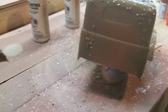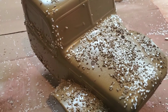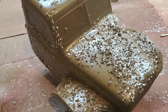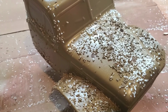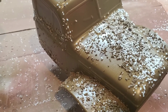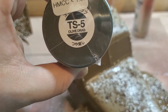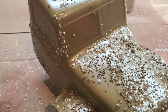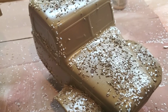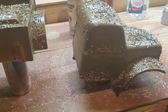Alright, we're going to head up, watch some more Magnum PI, and we'll come back down in about a half hour when this is dry, and we'll really give it to it for the green. I'll show that off ahead of time so I don't forget. This is the next one that we're doing. Once again, Tamiya colors. Alright, now it's time for the coat of green.